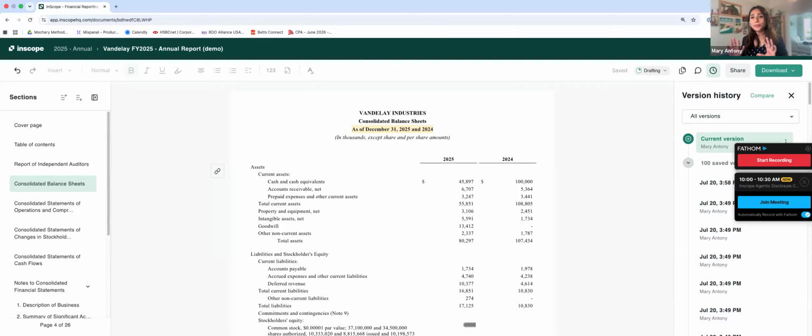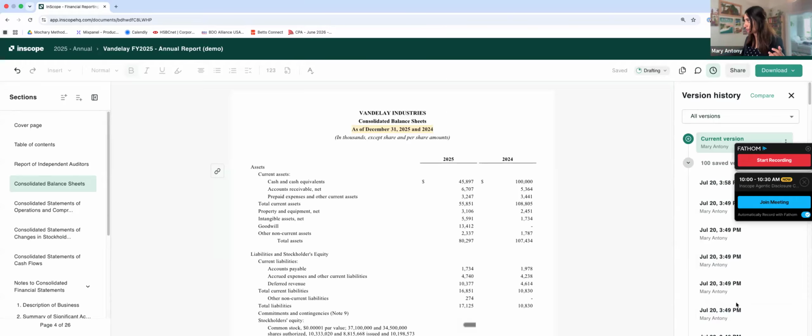Inscope also allows you to compare drafts, so you don't have to take it into an Adobe compare or a Microsoft Word compare process. Finally, Inscope also allows you to share the financial statements draft with your client without having to go through these email drafts back and forth. I don't know if teams still do this. As a senior associate, I spent quite a bit of time moving comments back and forth between drafts of the document. We wanted to avoid that so that our teams can focus on, again, the actual higher value work.